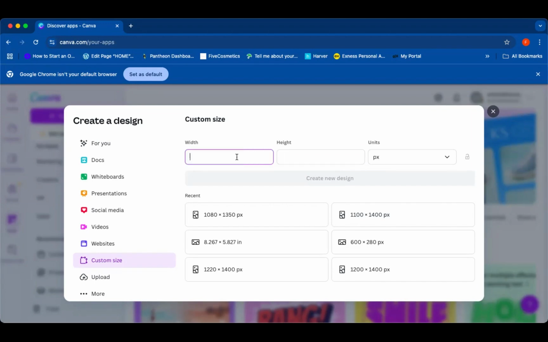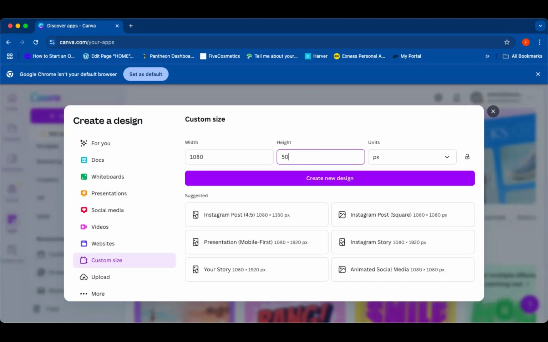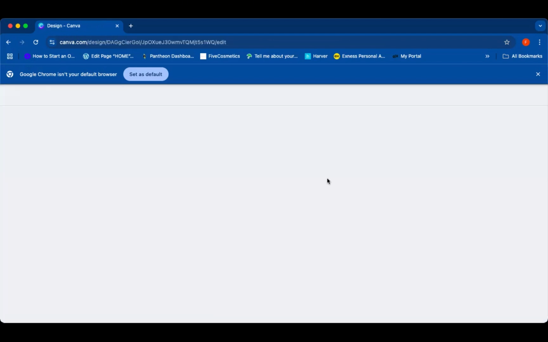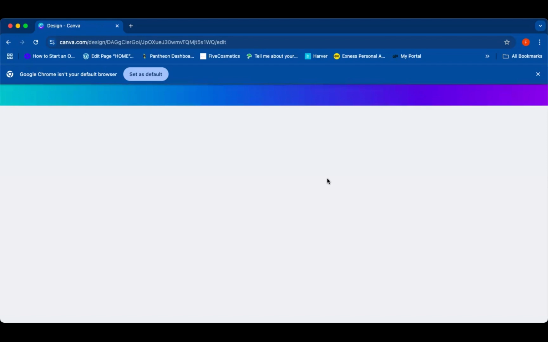So if you type here maybe 1080 by 1080, and you go to create a design, it will open your Canva workspace in the size you created. So let's go ahead and click on create a new design, or you can click on any of the pop-ups that came at first, like social media design, and then you can choose the size they will give you, right?